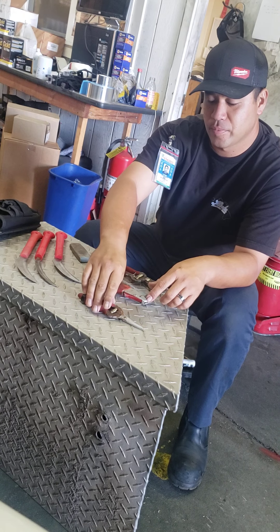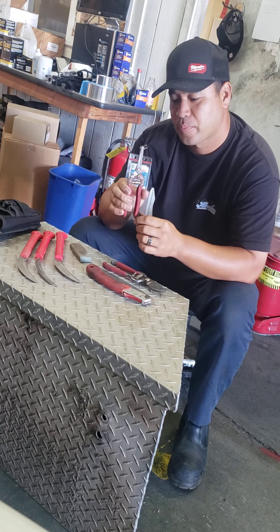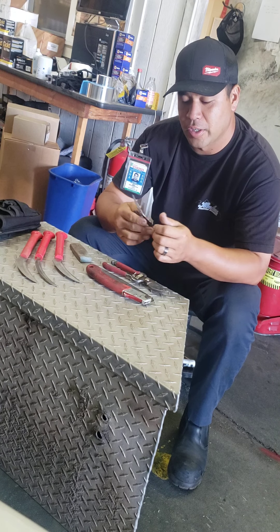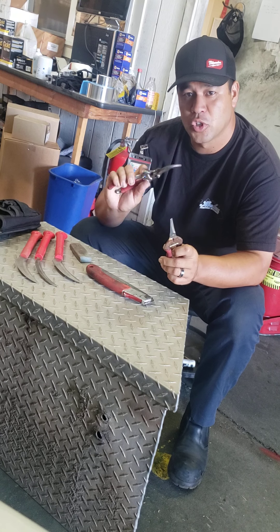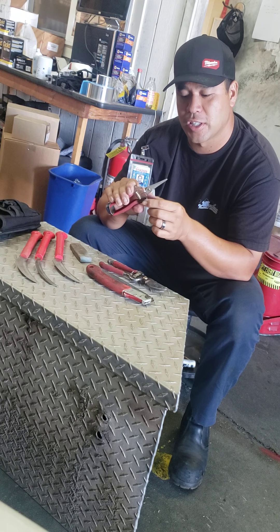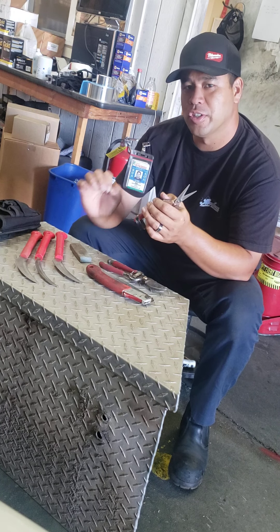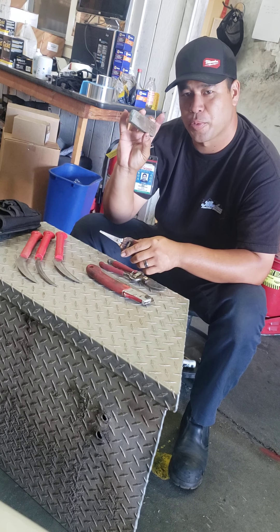The last tool I carry around is a pair of very old fine-cutting shears. For detail work in landscaping, the regular shears might be too big or gaudy, or you're trying to cut flowers or something really delicate. This is a good little tool to have — it's really sharp, gets those really soft branches with clean cuts, especially for really detailed work. Corona makes some good stuff, and I've had this one for a couple of years now.